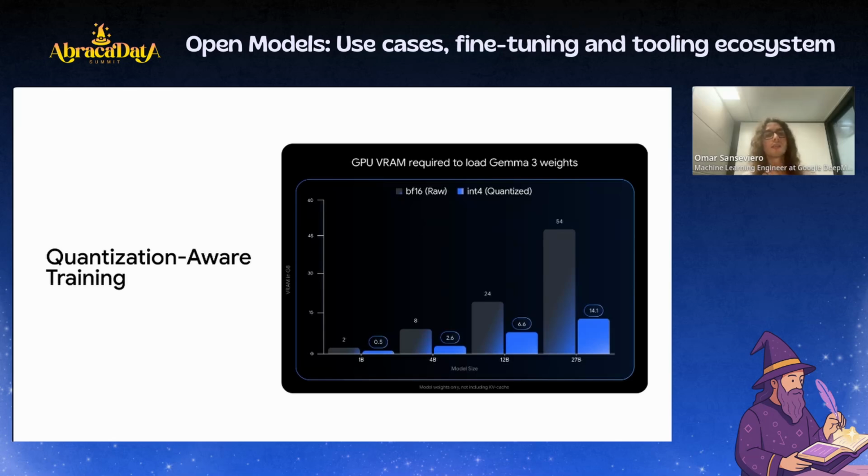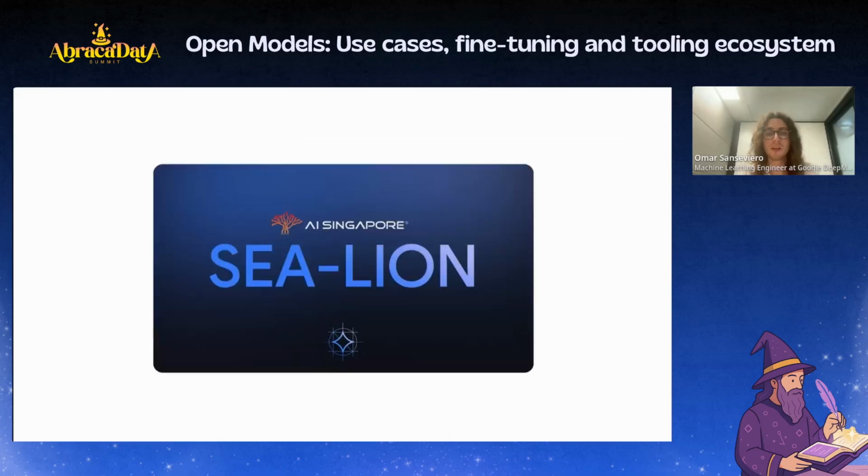So there is something called quantization-aware training. Quantization-aware training is a technique that makes the model more robust to quantization. So pretty much it is an additional post-training stage with very few samples, maybe 5,000 samples. And after that stage, you can quantize the model for a specific format while preserving the same quality as the original model. So for example, rather than require 2 gigabytes to load the 1B model, you just need 0.5. So this is the same as the previous table, but it's a bit nicer.